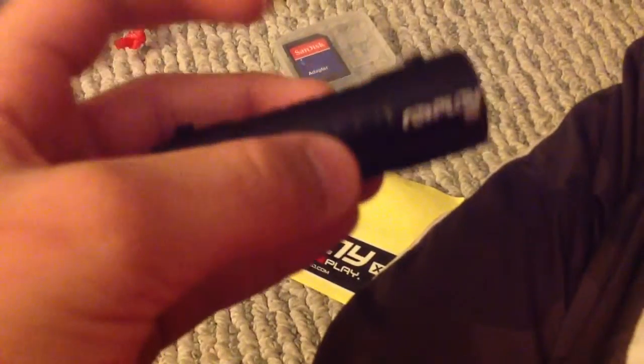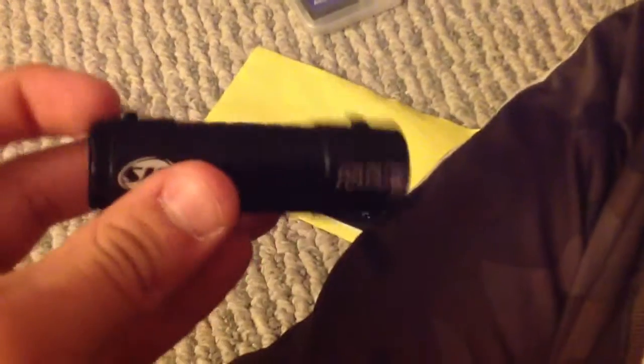There are two buttons on top. Two of them, the back one, I can't really use right now, you have to turn it on first. You can tell when it's turning on because you press that, it vibrates, the blue light turns on, and then the red turns on. That means it is recording. When you're done recording, you press the back button, it stops recording and turns it off. So, that's pretty much the camera itself. Sorry, doing this with one hand, remember that.